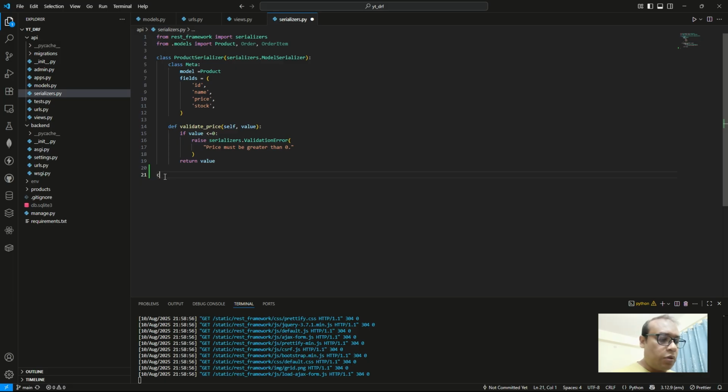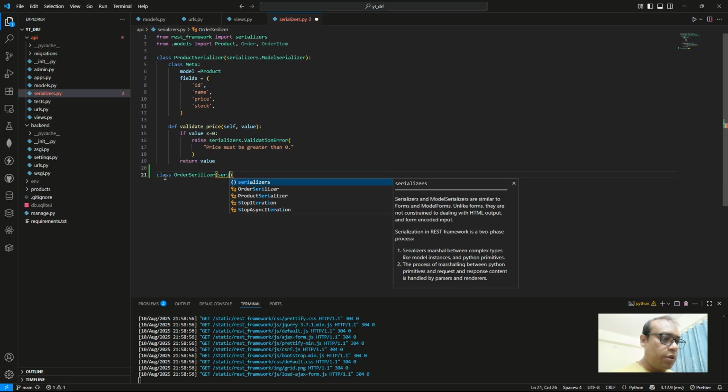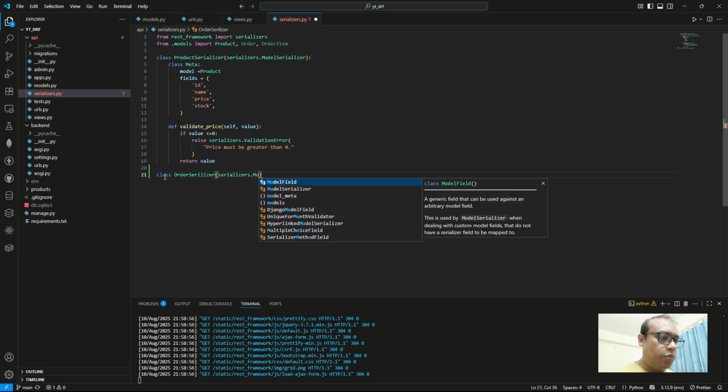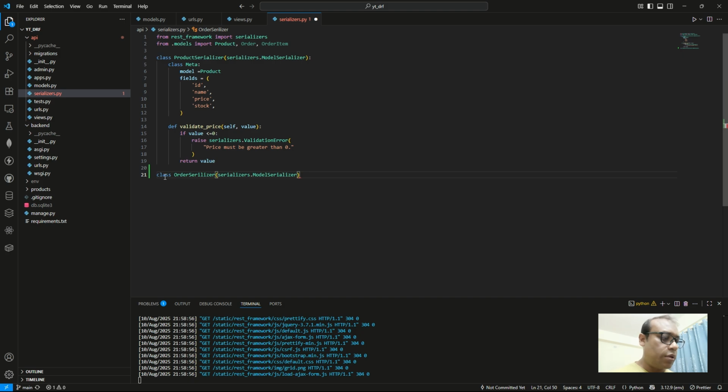So class OrderSerializer, passing the parameter serializers.ModelSerializer. Now define the Meta class, with model equal to Order.